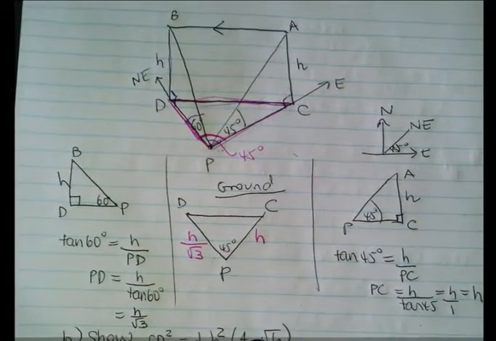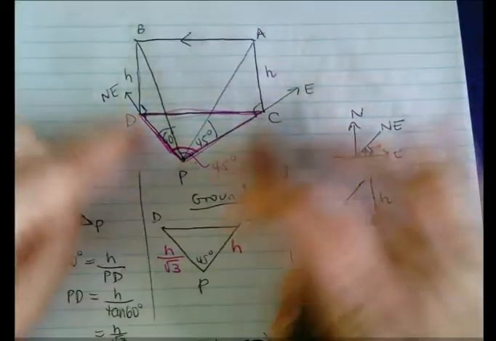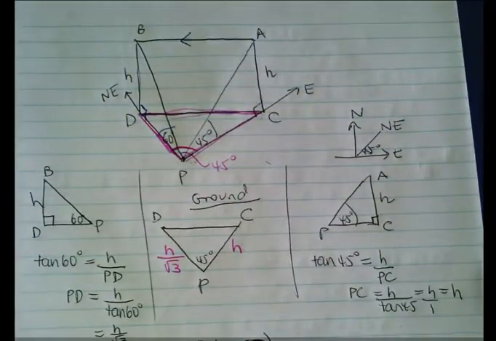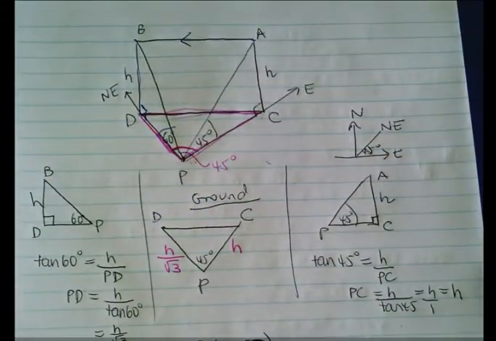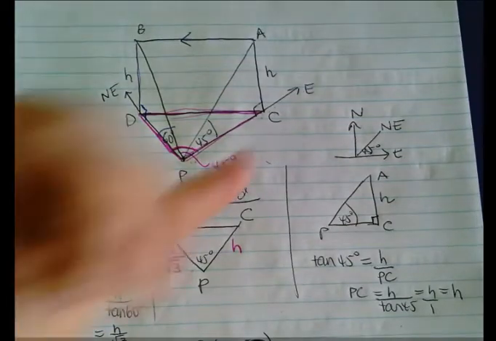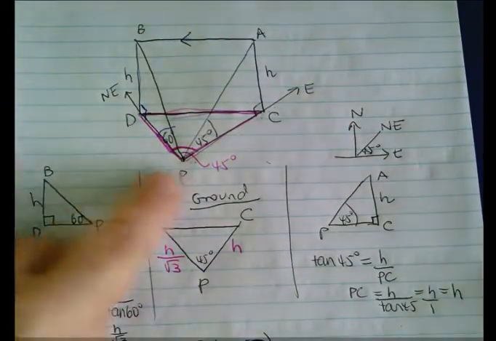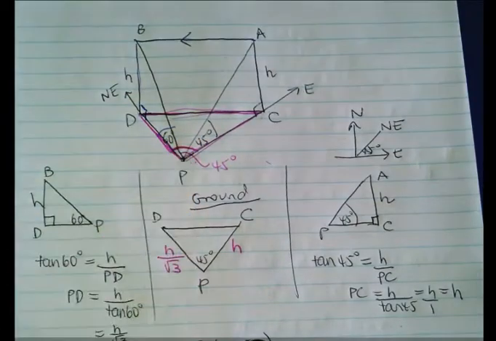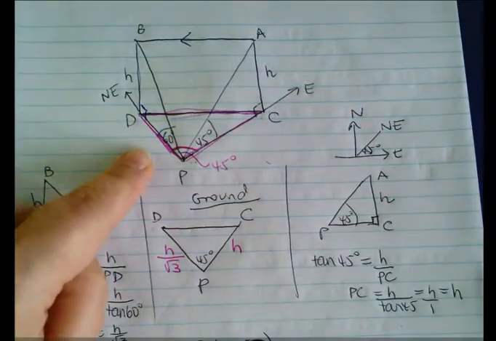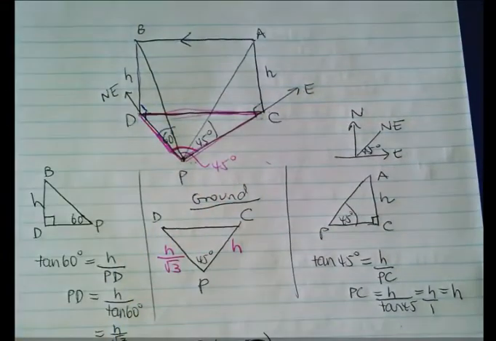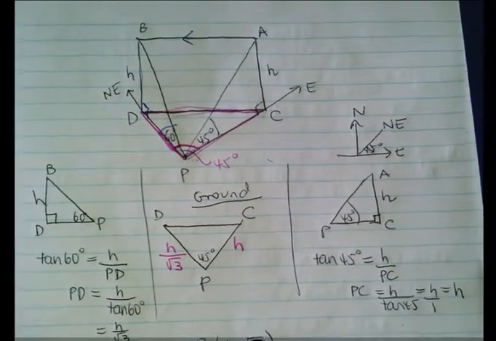Okay, so pretty much it's find lengths on the ground using your angle of elevation triangles. You'll always have some angle on the ground in this triangle. It's either going to be a northeast with a 90-degree angle. This one was east-northeast, which is a 45-degree angle there on the ground. Okay, so find lengths on the ground using your angle of elevation triangles. Then use the ground diagram to find any lengths and bearings, okay, on the ground.